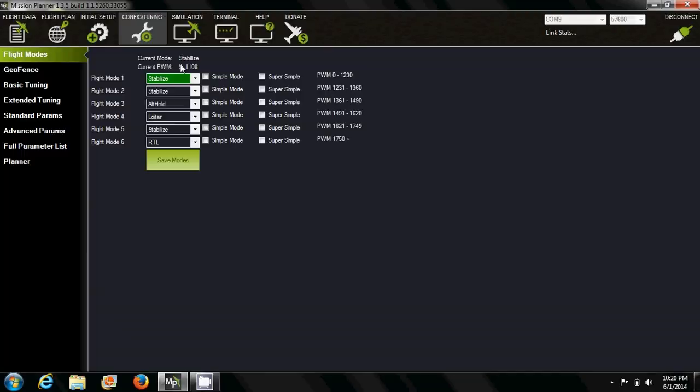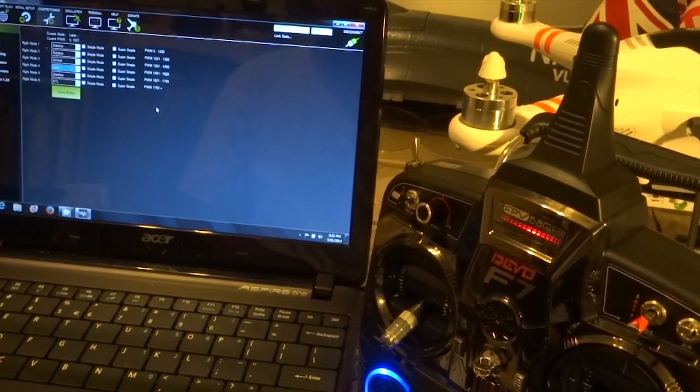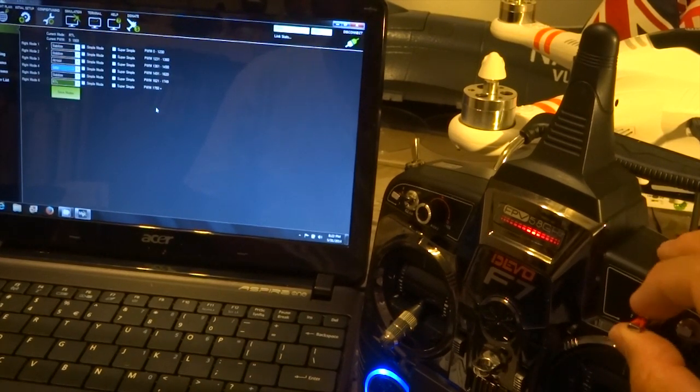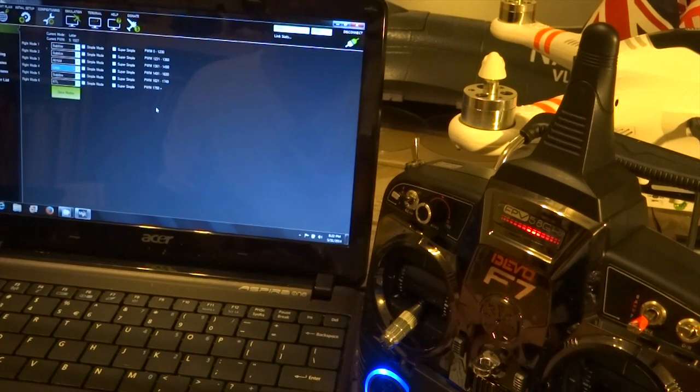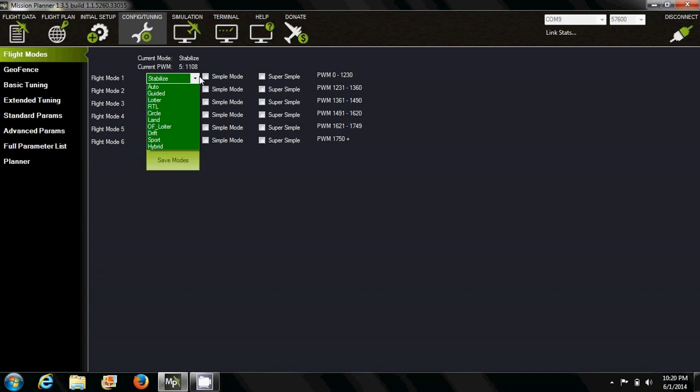Let's take a look at the flight modes first. You will notice that you could change flight modes 1, 4, and 6 by flipping the switches — that's the standard that comes with the QRX350. But with Mission Planner, you could now mix your switches and add 3 more flight modes, plus 1 more flight mode assigned to a gear switch. That can be your auto waypoint switch, which begins your waypoint flight, or you could assign it to a return-to-launch designated switch.